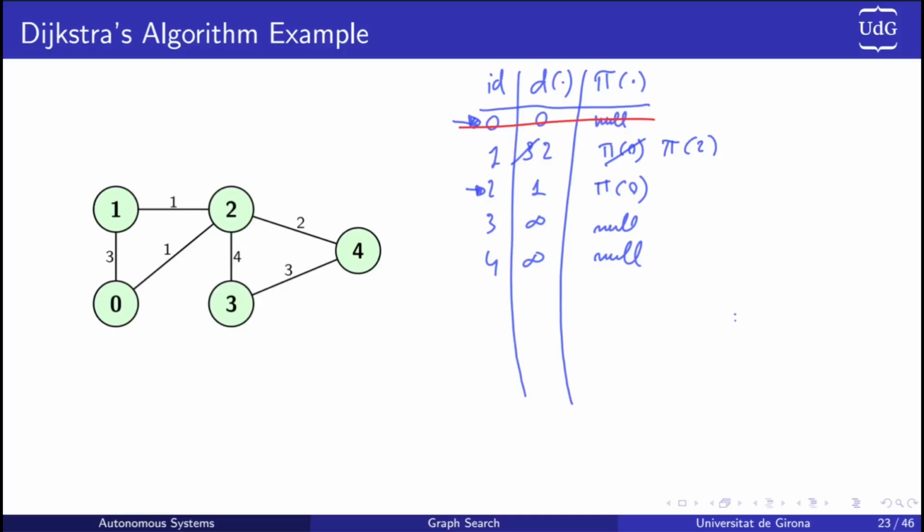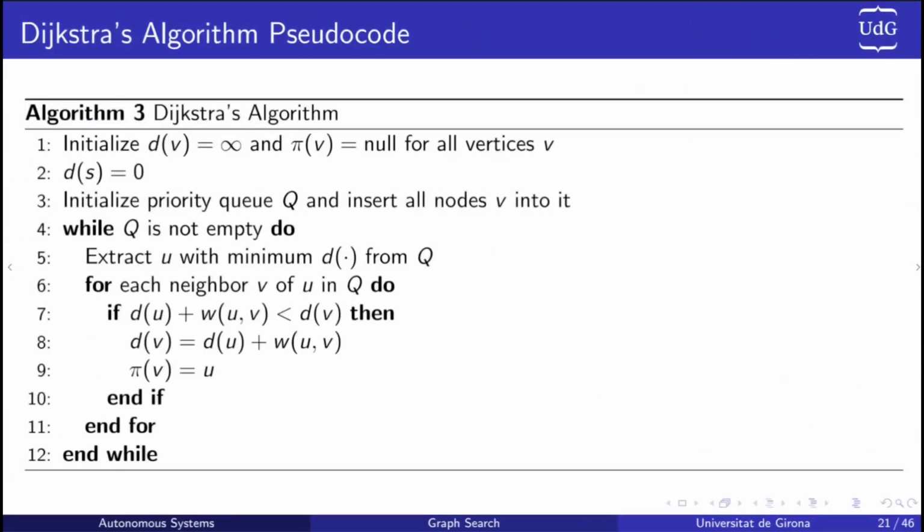Basically, what we used to have here: the cost of reaching node 1 from 0 was the cost of reaching 0, that was 0, because this is the starting node, plus 3, that is this connection here. Now we are analyzing node 2. The cost of reaching node 1 from node 2 is the cost of reaching node 2, that is 1. We already have it here, plus the cost of moving from 2 to 1, that is 1 again. Then it's 2.